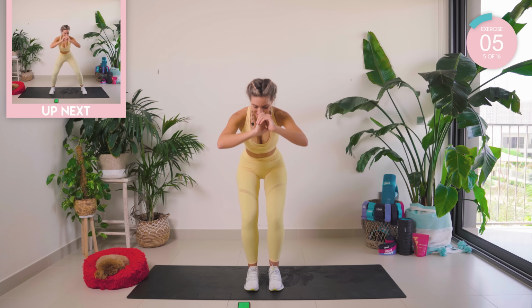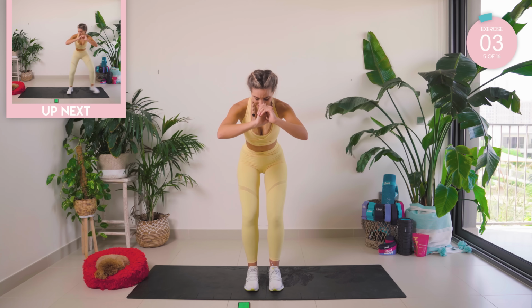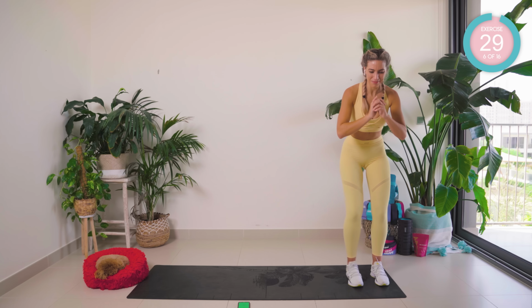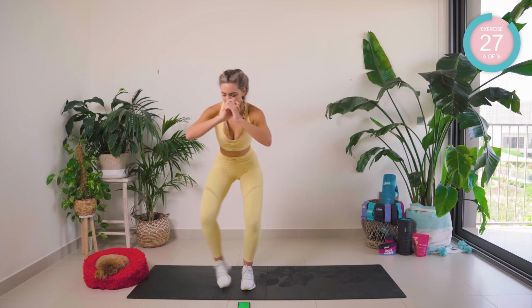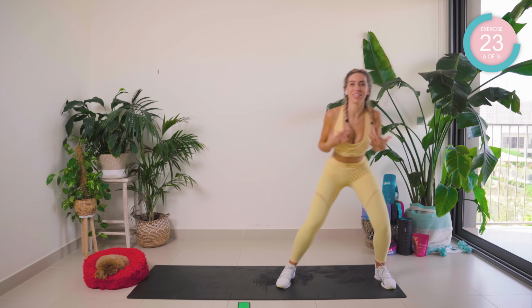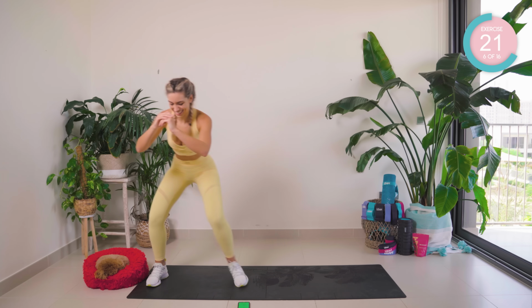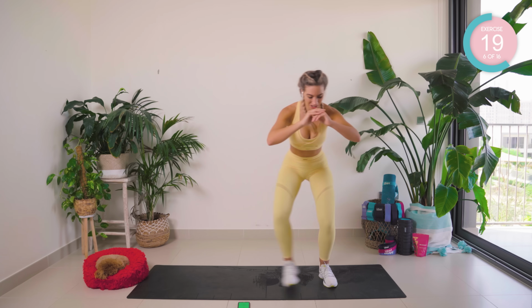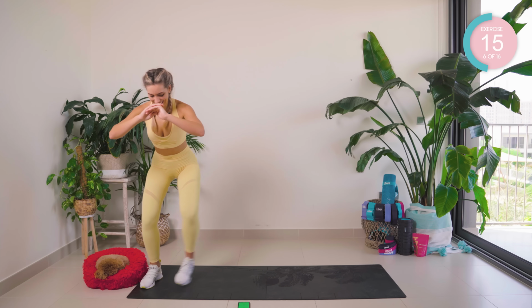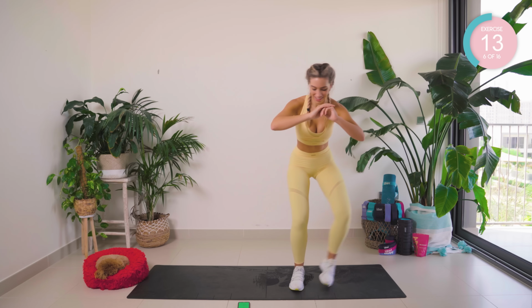Nearly there, you guys. Nearly there. 3, 2, 1. Woo, to the side of your mat. 1, 2, 3, 4. Hands on my knees. Hands on my knees. Good. Keep that booty low. Chest open. You can do this, you guys. Hands on my knees. Good. Straight into that next one.